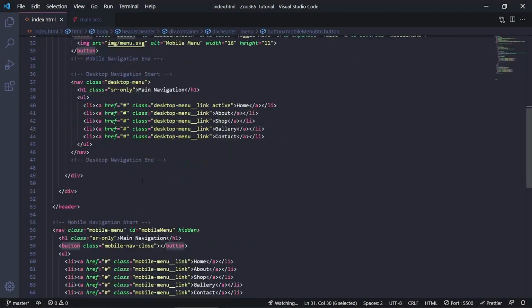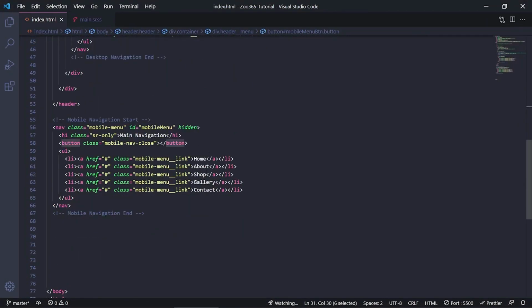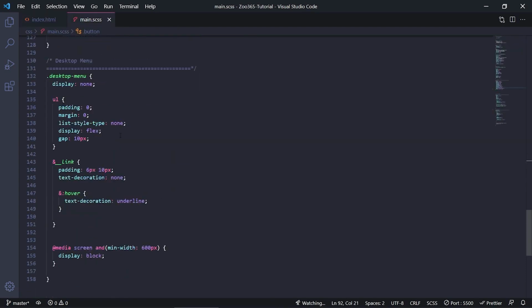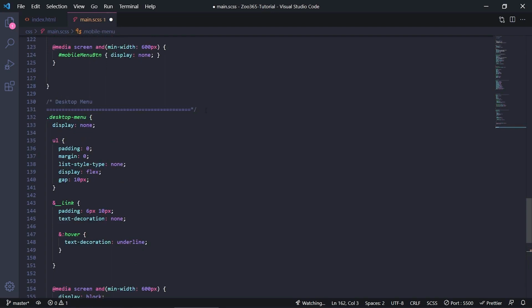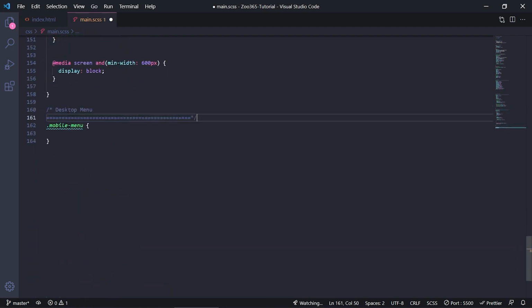super quickly. As I said earlier, I haven't actually designed one, but I'm going to do it on the fly now. Just do something super basic, I guess. And this is called mobile menu. So let's grab that. I removed the hidden bit so it pops out. So mobile menu, and where are we going to do it? Maybe around here. Mobile menu, and then we can grab the desktop menu comment, paste it in here, and do mobile menu.